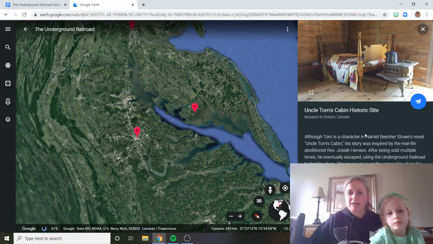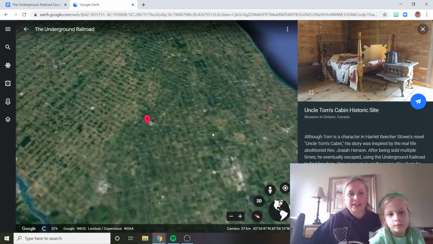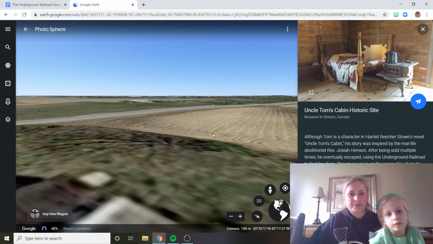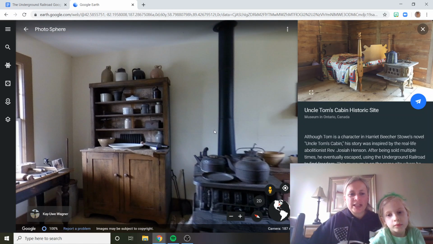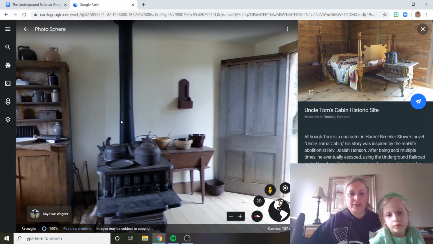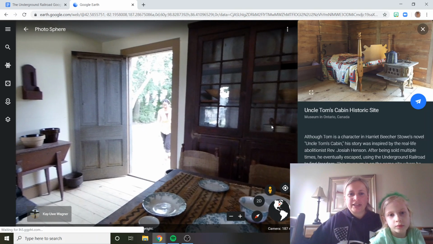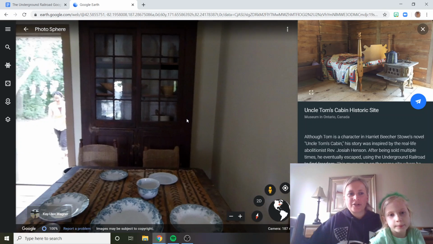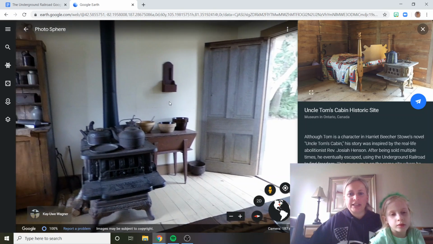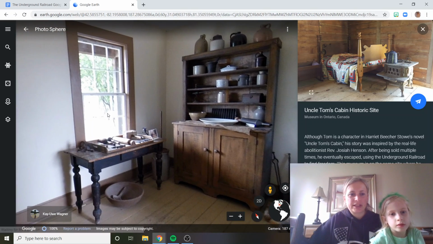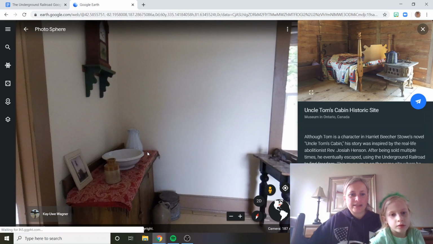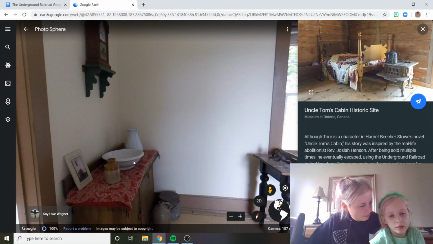Oh, this is the one I was thinking of before. Uncle Tom's Cabin. This is great because we're actually going to get to go inside Uncle Tom's Cabin as soon as it opens up. And please make sure that when you jump into this one, you are moving around and clicking around, because you can see the house is actually set up exactly the way it was during this time period. Okay, so you can see lots and lots of different things. That's where they wash their hands. Could you imagine washing your hands in that bowl? No, there's no sink. So that's how you took a bath. Would you want to take a bath like that? No. No, that's not feeling you.